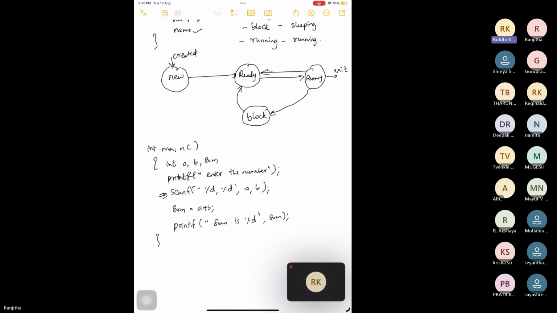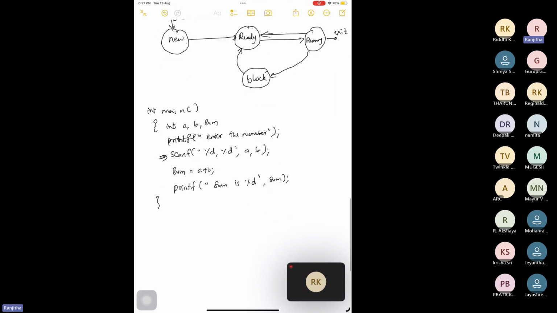Excuse me, ma'am. Yeah. Ma'am, in the C program, the scanf line, will the ampersand sign also appear with the variables A and B? Yeah, it will be there. I just missed it, I'm just writing down. No, the ampersand will be there. Okay, ma'am. It's a syntax error, I just missed it. Okay. Yes, ma'am.